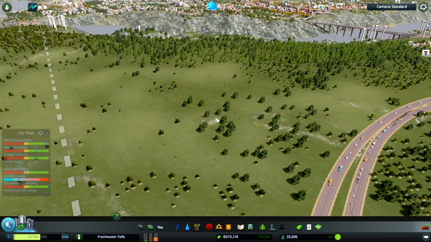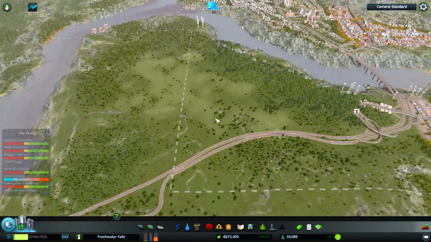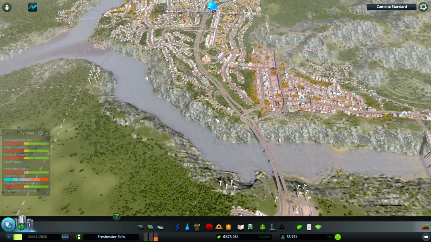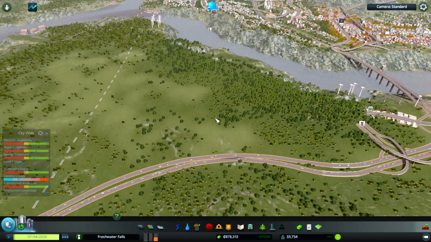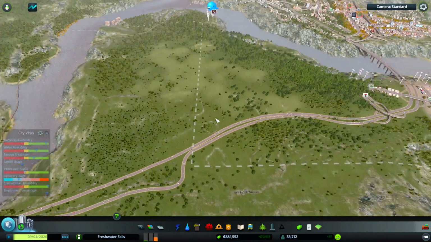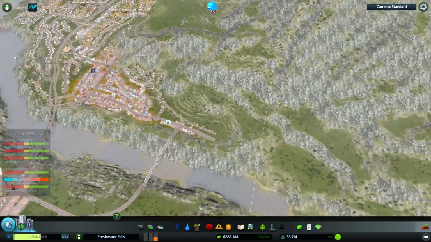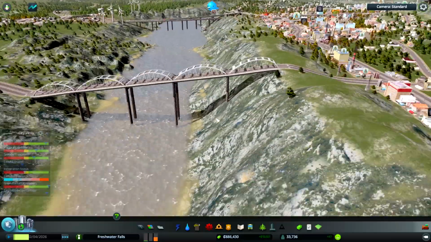Oh yeah, I see farmland over here. So this is going to be a big farming area. Okay. Well, in that case, I see another highway off-ramp. Maybe. We'll see. For now, though, everything's actually starting to develop here. Looking good.